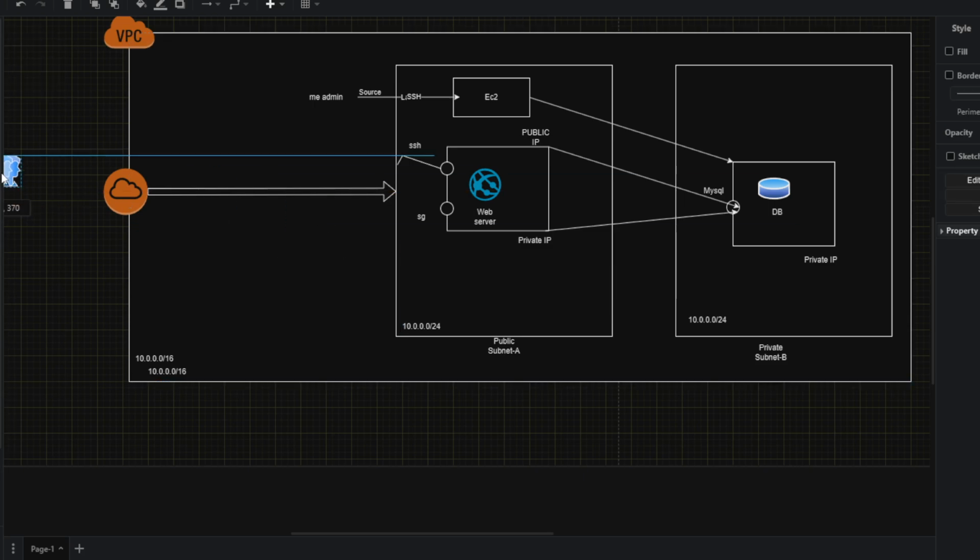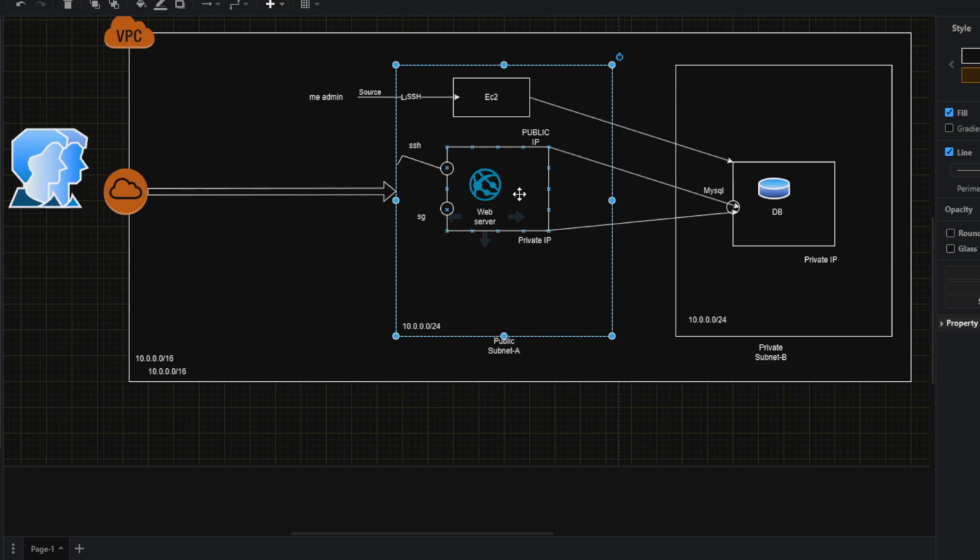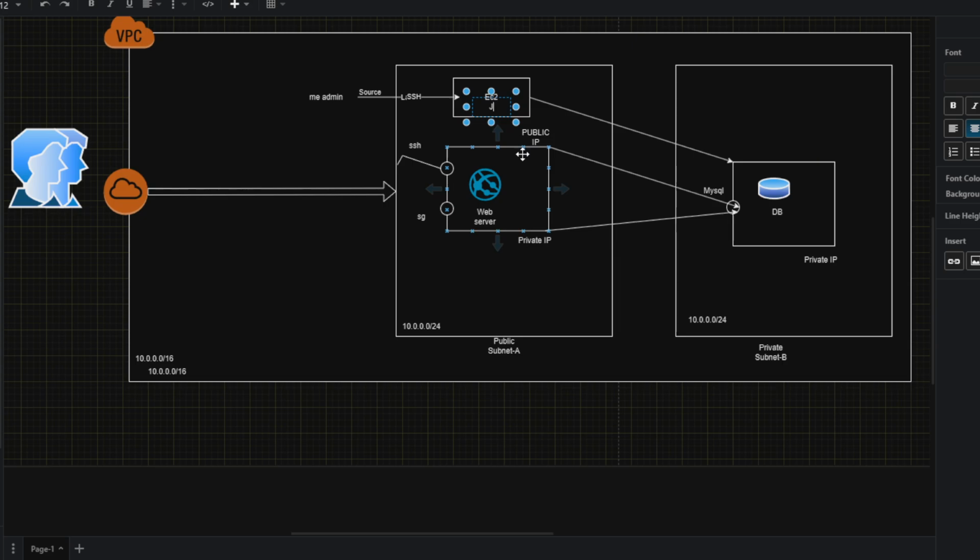So users can access this database, whatever front end is there. This is the back end, this is the front end. Correct. So how can we connect? This process is called a jump server, or you can say bastion server. In Australian regions they call it a jump server, and UK and US people call it a bastion server.